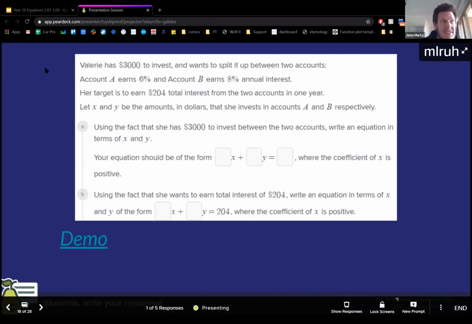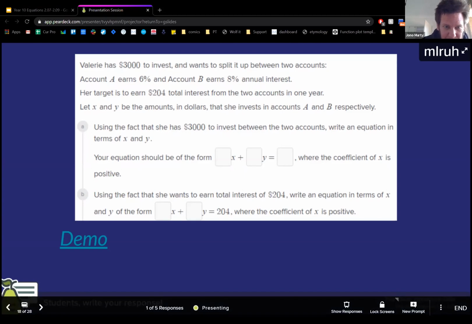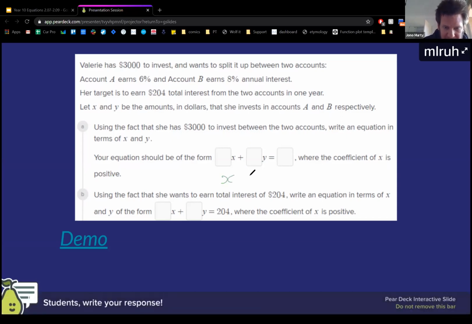I think I was solving the second question first there, not the first one. So I misled you there, Josh, my mistake. X and Y is just the amount she wants to invest in each one. So what that means is that this equation here is just X plus Y equals 3,000. She's going to invest X dollars and Y dollars, and she wants to invest 3,000 in total. So we have this one equation, X plus Y equals 3,000. My mistake there.